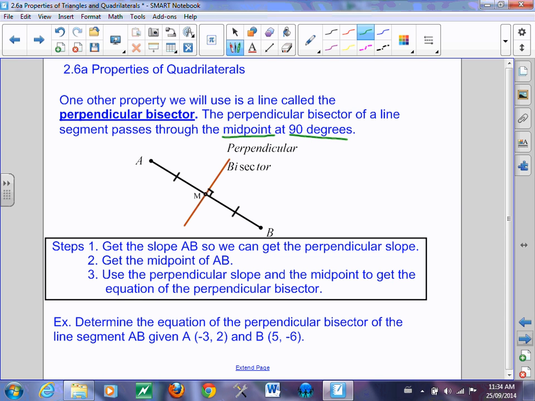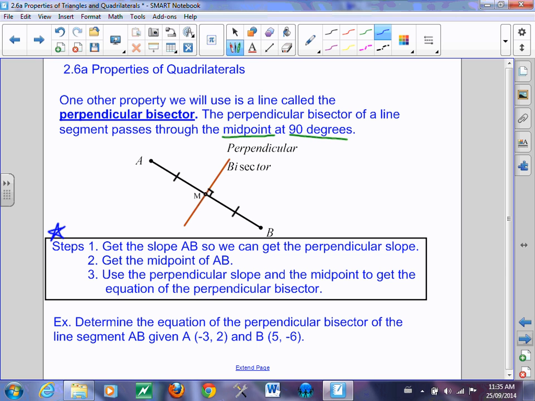So we're going to be doing some of the work that we did in the past, like finding the midpoint and finding the slope. And then remember, when we need something 90 degrees, you've got to do that negative reciprocal. And we're going to find the equation of the perpendicular bisector. So we have 3 steps, ladies and gentlemen. Please write this down plus this diagram.